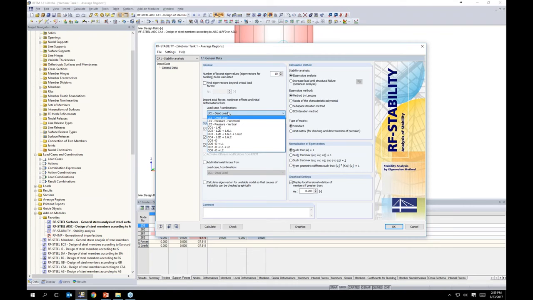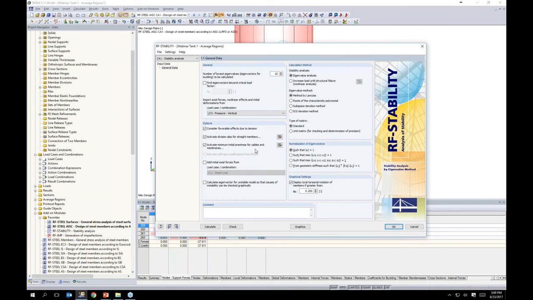Now, the next thing to define are the load cases or load combinations to import to be used for this eigenvalue analysis. You'll see here our load cases and combinations are listed. Something like our load case 2 with our horizontal pressure is not ideal, because a horizontal pressure is going to place a lot of tension on our surface elements. Tension doesn't necessarily lead to a lot of different buckling mode shapes for our structure. So what would be more ideal is axial load.